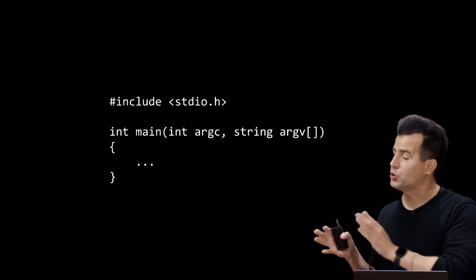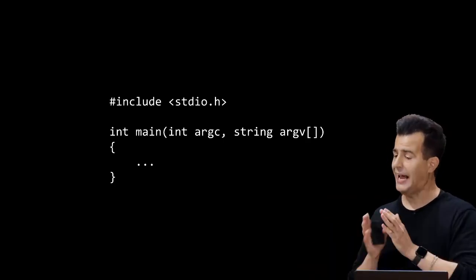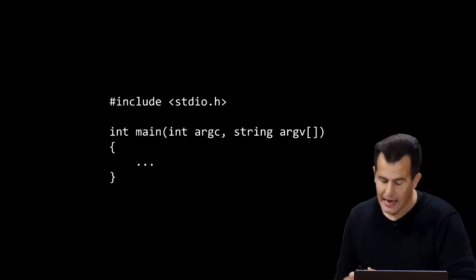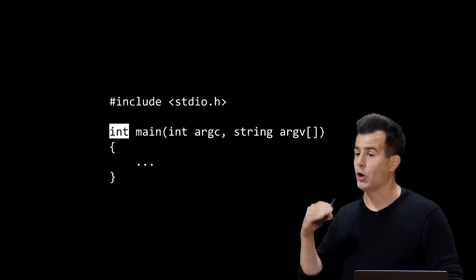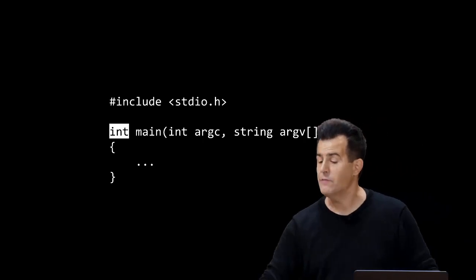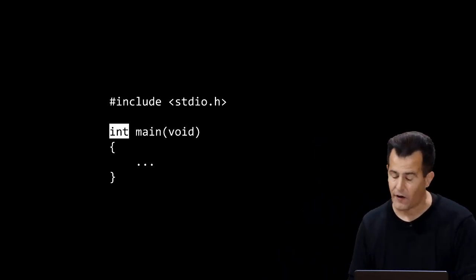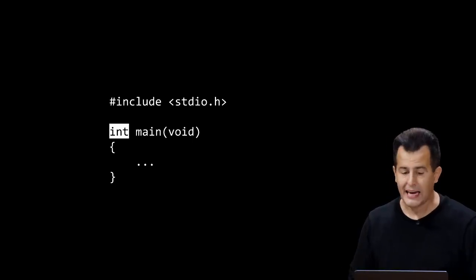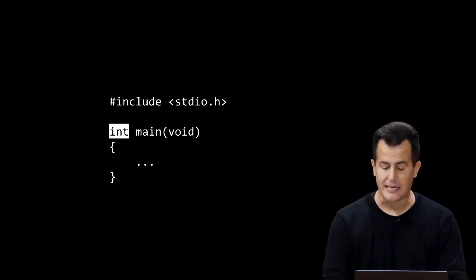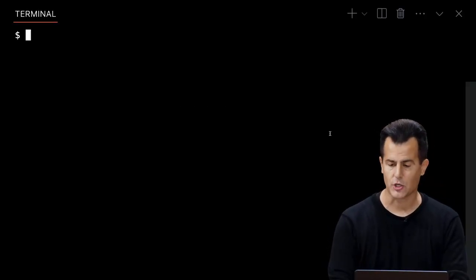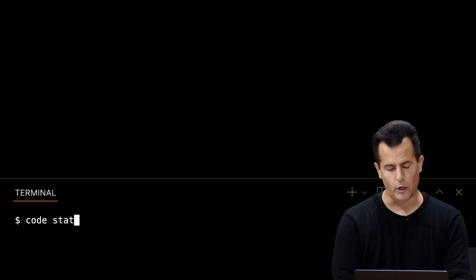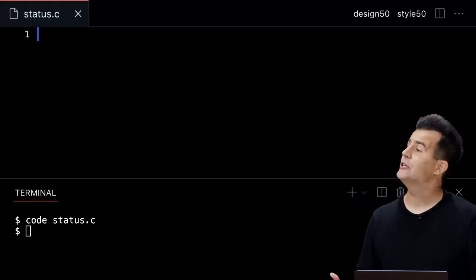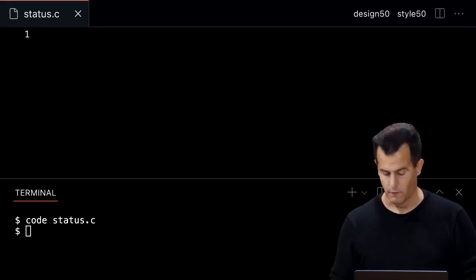So if we look back at C, here is the way we defined C main most recently. And we're now taking command line arguments. It turns out, though, that as before, main still and should always be returning an integer, even though we've done nothing with it, even if you don't have command line arguments. So in fact, we can take a step backwards there and consider exactly what this int does for us. Let me go back to VS Code, shrink down my terminal, and close our old example. Let's make one final program here called status.c, because these integers are called status codes, for instance.